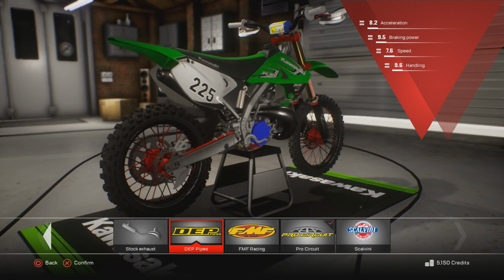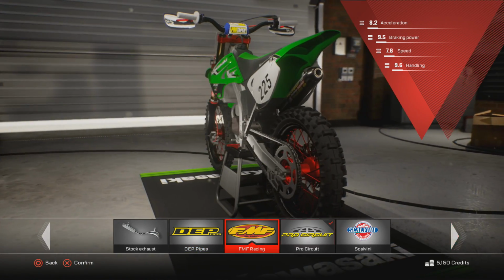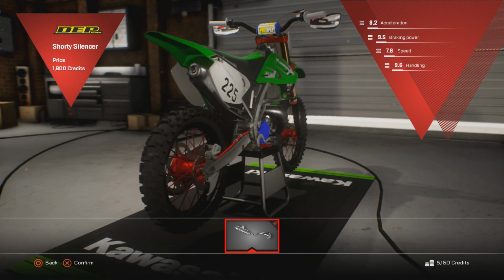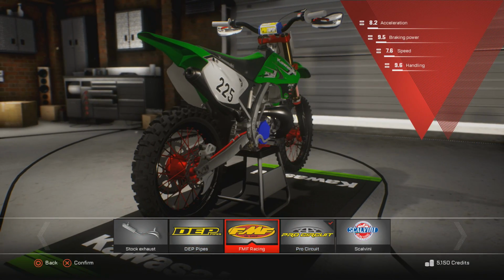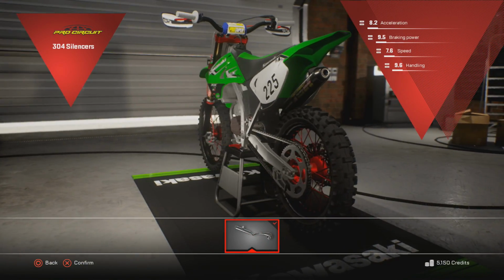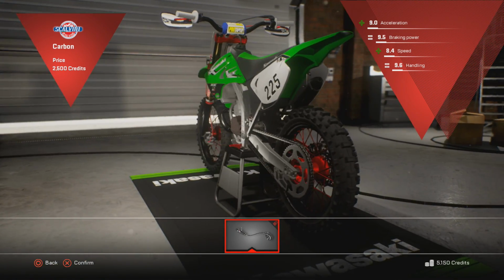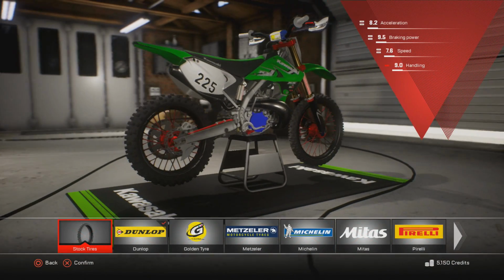Here's the exhaust you can choose from, and you can kind of see it. Let's get a better angle. Maybe not. I thought maybe you have to go into it. Yeah, you actually have to go into it before you can see it. Here's the FMF, and we have Pro Circuit because we're Kawasaki, so why not? Pro Circuit Kawasaki, makes sense. Let's check out this one too. All this stuff is going to be basically the same for the 4-stroke, but I just figured why not choose a 2-stroke because people like it.